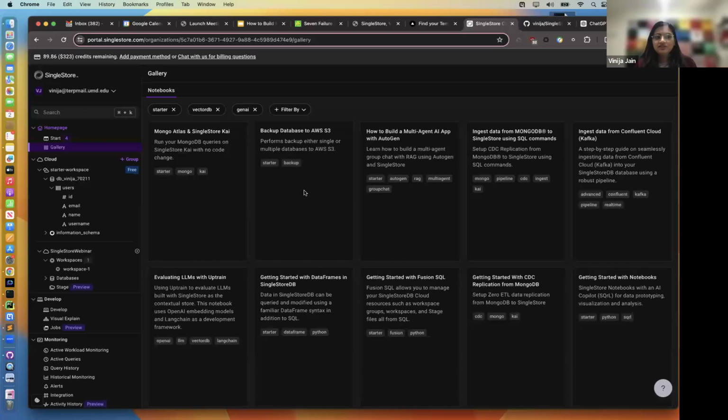I can answer the front end part. Maybe Akmal, you can take the SingleStore part. So in terms of the front end, honestly, I think Vercel is definitely one of the best contenders here. It's very easy to use, very easy to get up and running. You obviously have the option to code from scratch or use a different platform. But just from my own use case, I thought it was very simple to get it up and running, especially if you want to focus more on your backend technologies. I would definitely give it a try.